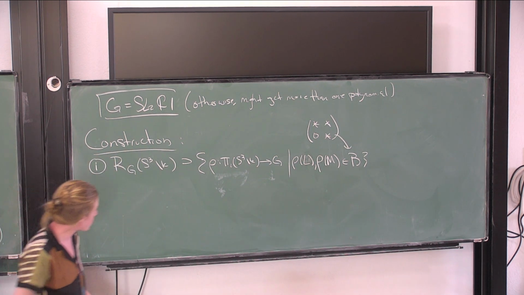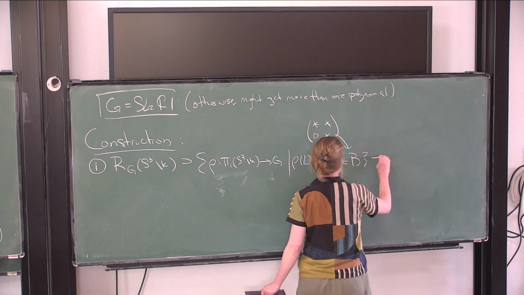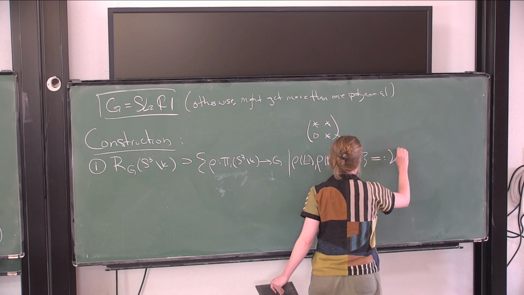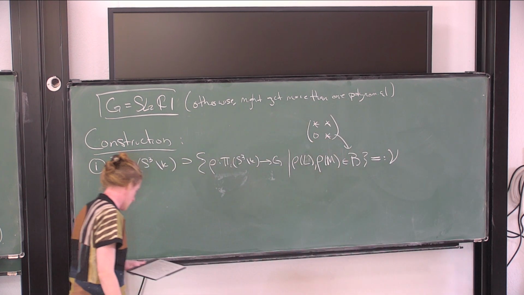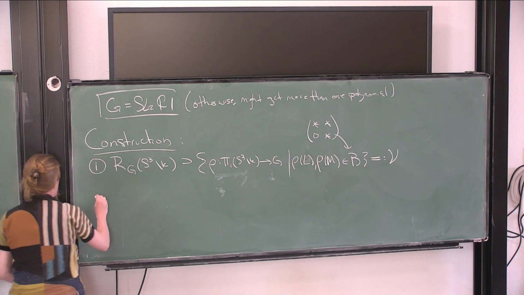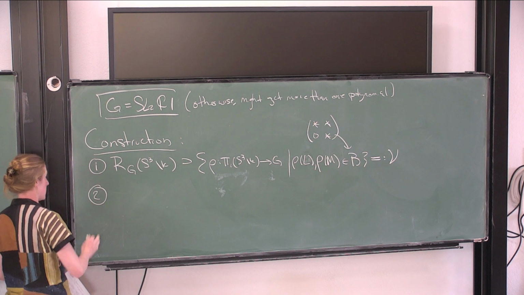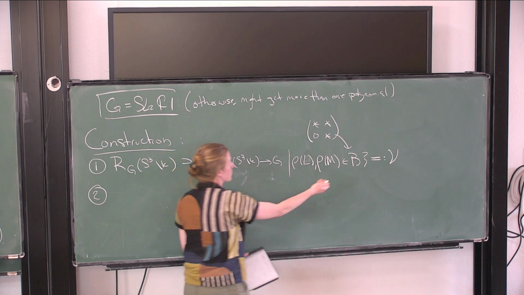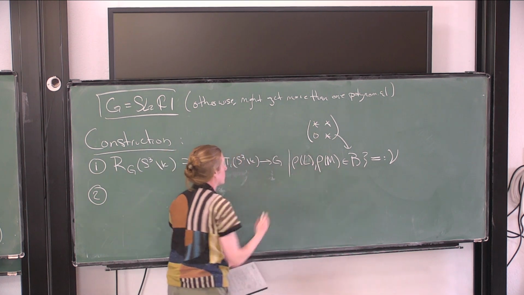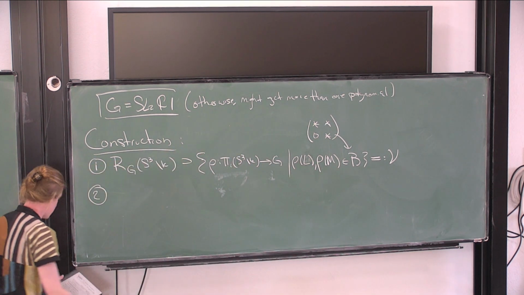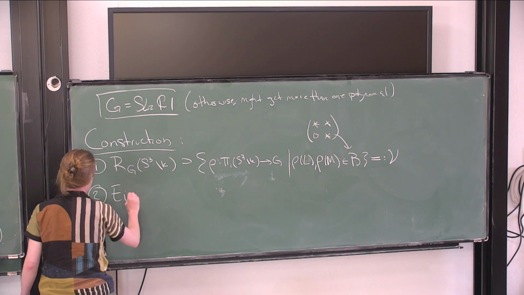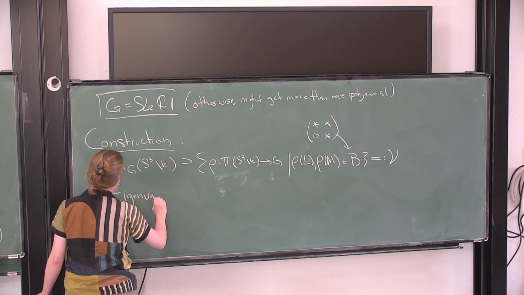So I want to consider this space. Let me give this space a name. I'll call it sort of a fancy V. So once I have this space, the next step, so here you can see we're already using the Borel and the boundary. The next thing I'll do is I'll call it the eigenvalue map.